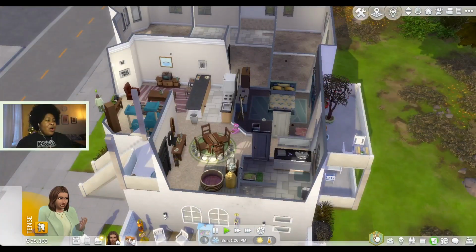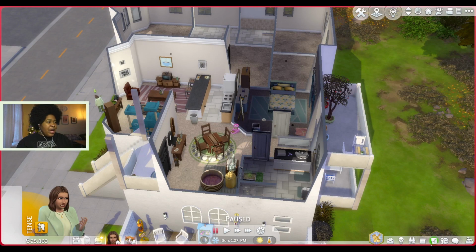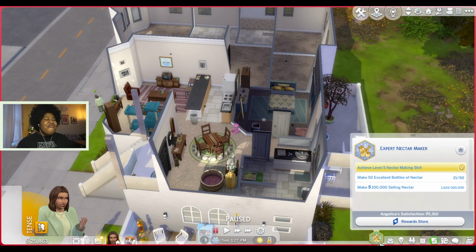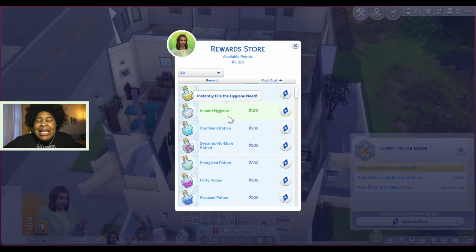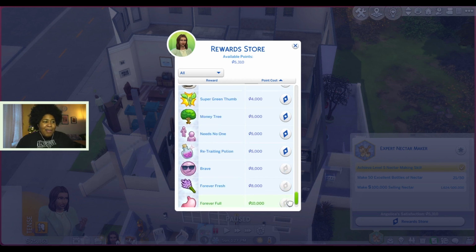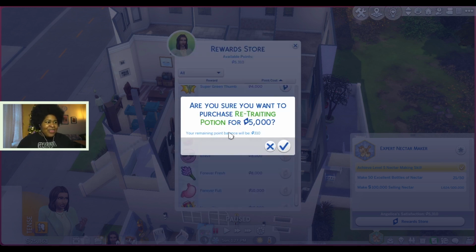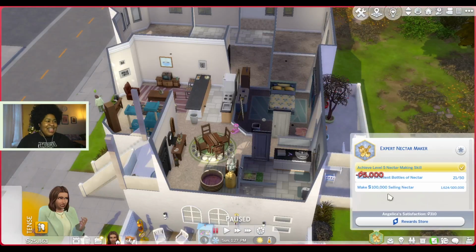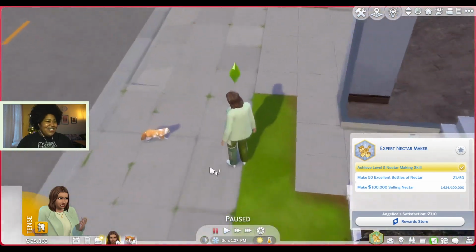Okay, so, oh my gosh, the first thing I gotta do, actually, is we gotta change Angelica's traits. We finally have enough points to get rid of the high maintenance trait. I feel like this has been a full year in the making almost, like in real life, and I cannot believe I'm finally at the point where I can buy the retraining potion. Oh my God. We'll have 300 points left and I don't even care. I don't even care, okay.